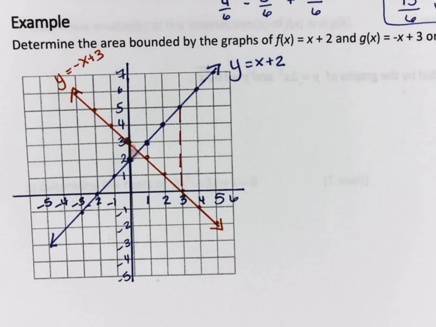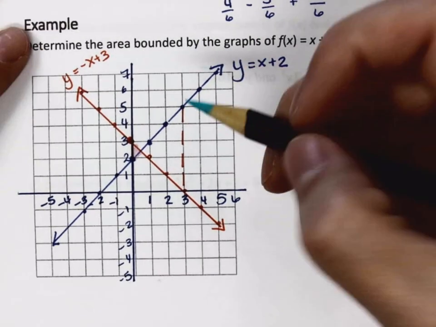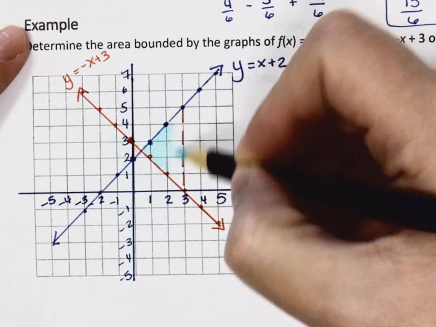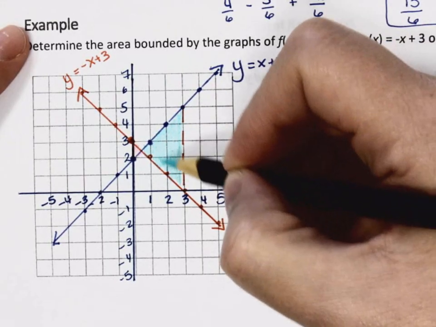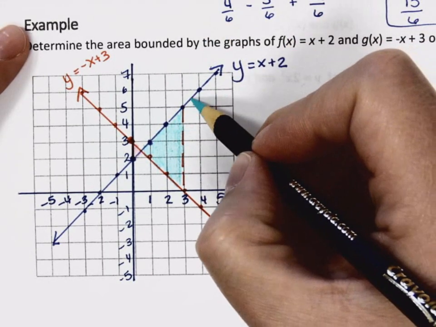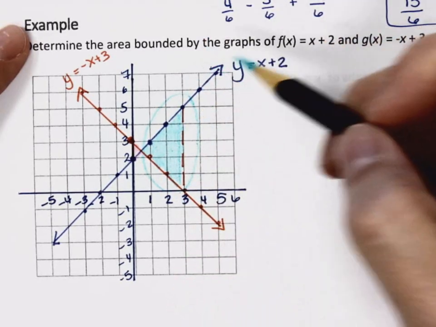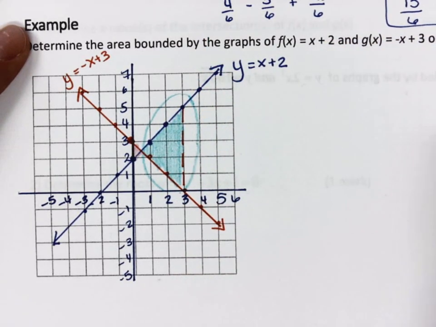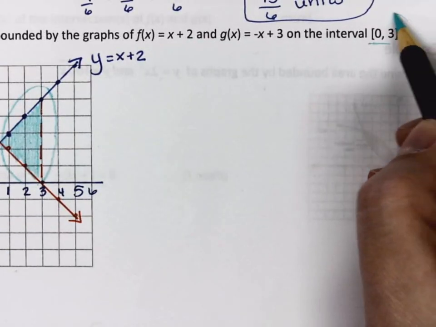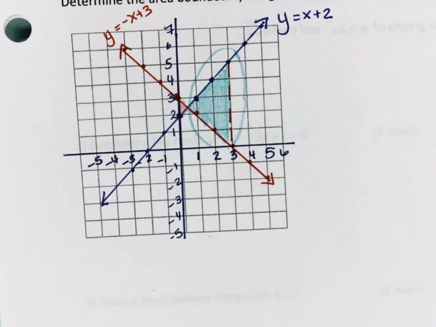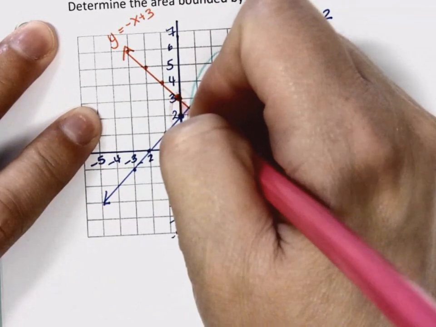And then take a teal, because that seems beautiful. And then we have this area over here. So we're gonna have to find the area between the two. Stopping at 3? What's over the interval? Oh, okay, 0 to 3. So we kind of have 2 parts to this. Not kind of, we definitely do.